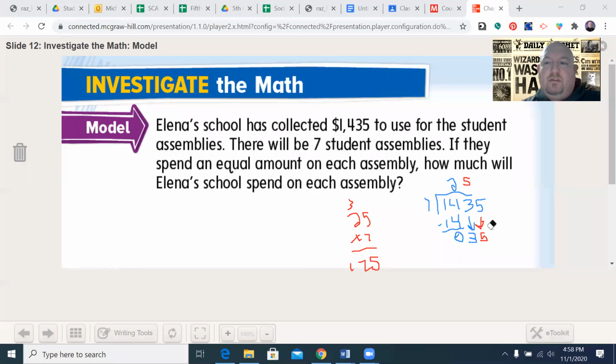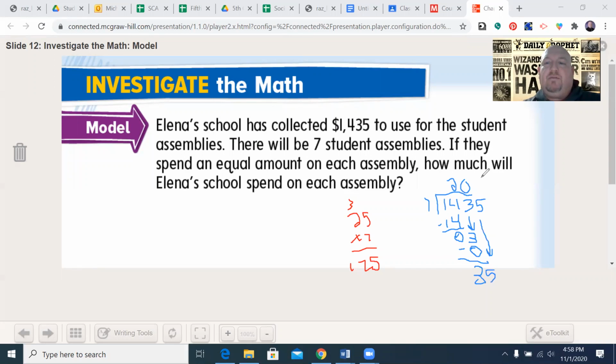No, it would be an incorrect answer. So I'm going to get my eraser for that part of it, and then go back to my drawing here. So what do we do? Well, if 7 doesn't go into 3, I place a 0. Because 7 doesn't go into it. So now I multiply 0 times 7 is 0. Anytime you multiply by 0, it is automatically 0. I subtract, I get a 3. 3 is less than 7. And I bring down my 5.